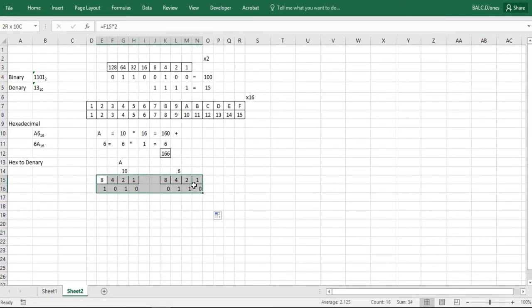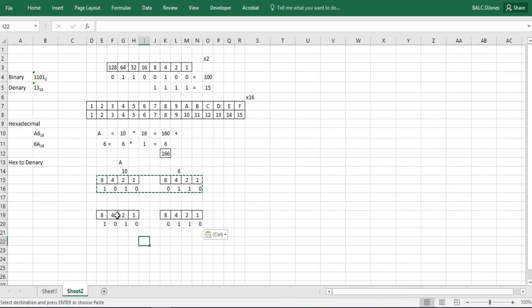So then we've got our 2 separate nibbles, and all I'm going to do is copy and paste that below just to demonstrate this. Clearly you would do this on paper if you were doing this in the exam. I'm going to put these back together again, so I've got my two nibbles back together. I'm simply going to say, okay, 1, 2, 4, 8, 16, 32, 64, 128. Well, what does that add up to? I've got one lot of 128, one lot of 32, one lot of 4, and one lot of 2. And that, as you can see, adds up to a sum of 166.